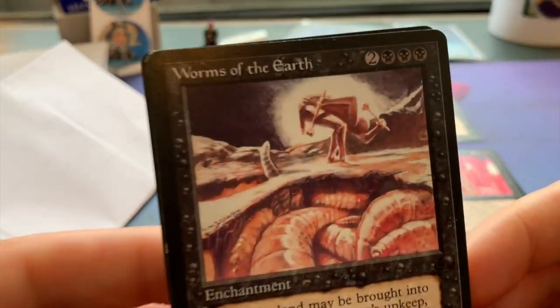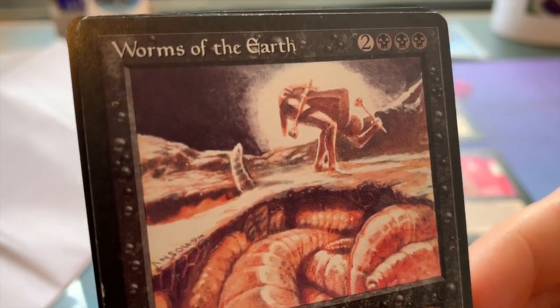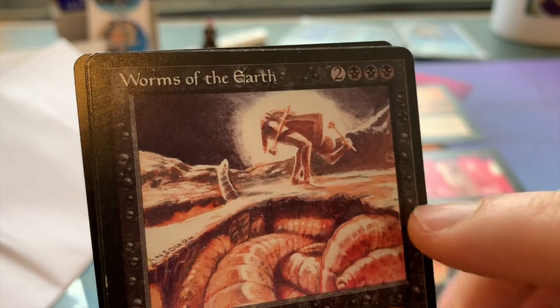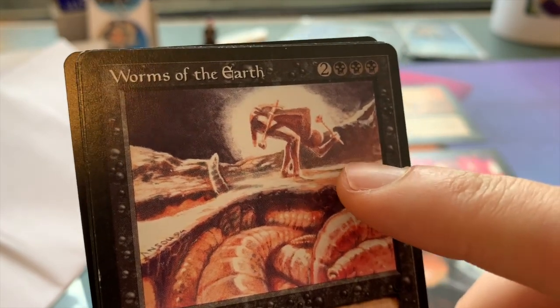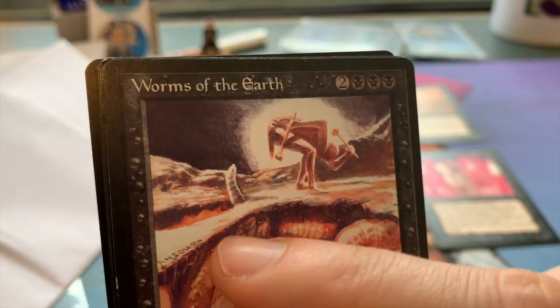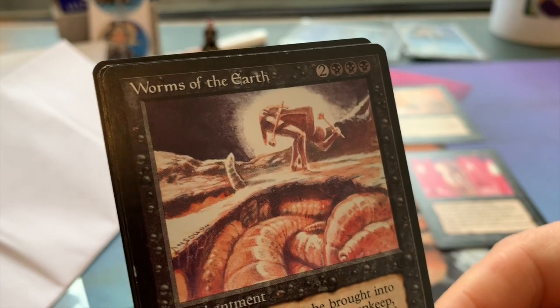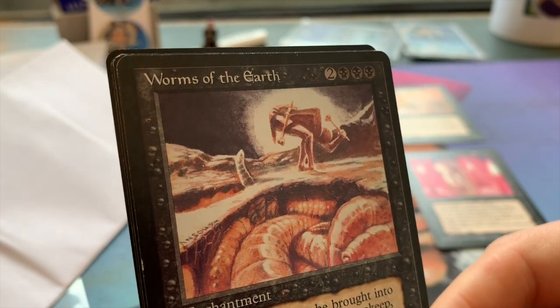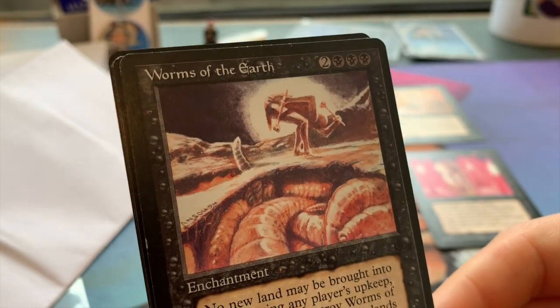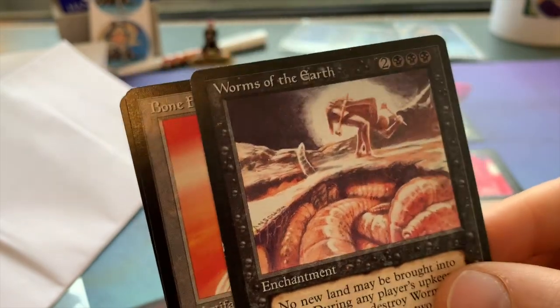So Worms of the Earth. Very cool art, right? Like, you see this person banging on the ground, maybe to get worms out. And then you see these huge worms going up. Uh-oh. It doesn't look good for the man. Yeah, he's got to get ready for some pain. Worms of the Earth. Wow.